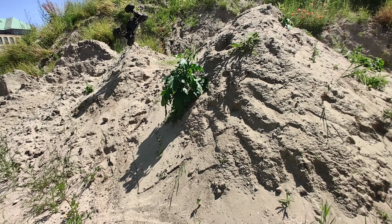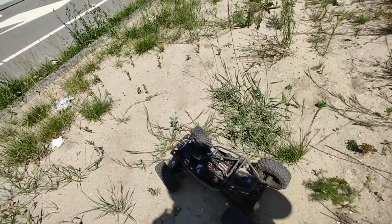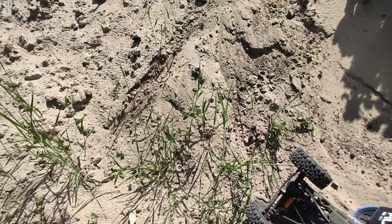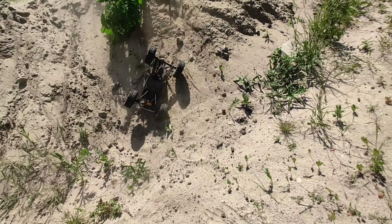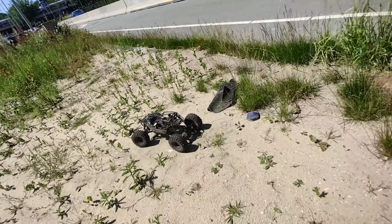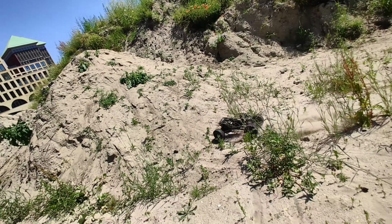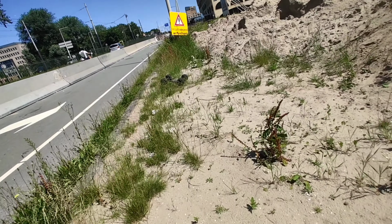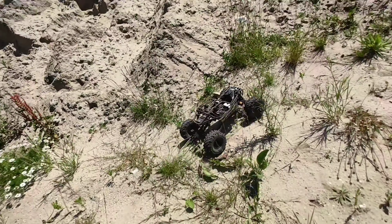Hey, it's upright. So, hello guys, I've been checking out the RYFT and wondering what kind of terrain is good for it, and I think this kind of loose sand, mud, and mountains are good for it. It works quite well with them. It's not going to break a lot of pieces either.